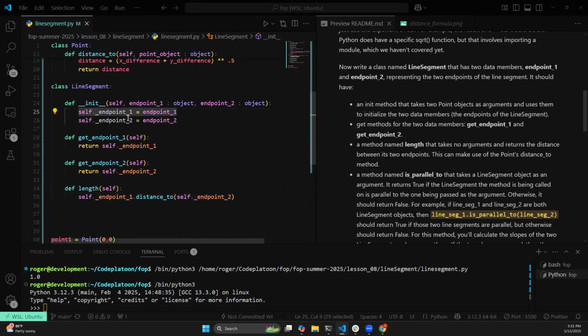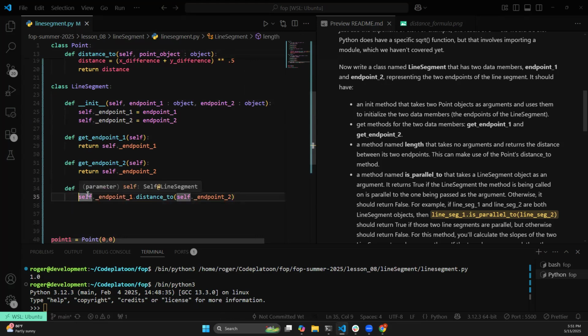Even though they're described as data members, we have the self. It might look a little foreign, you might be a little uncertain. At its core, they're essentially just variables. Data members are just variables. And these variables are holding the object instances that we have of points, right? We passed in complete instances of objects as arguments whenever we create this line segment. So because of that, they come with a method, so we can use them as such.